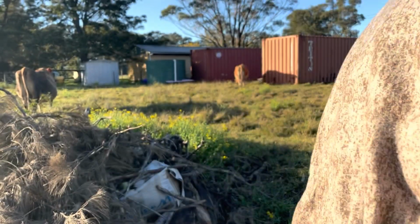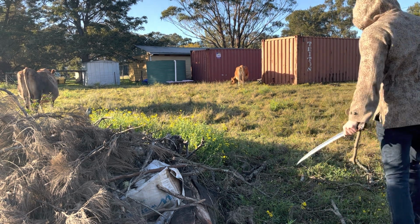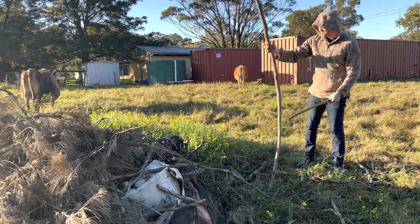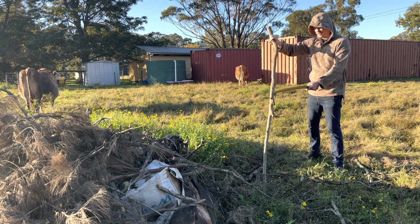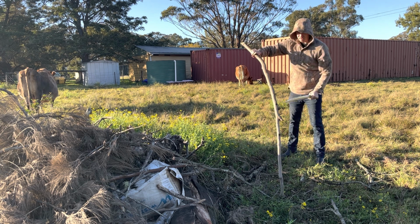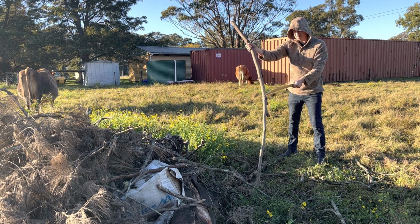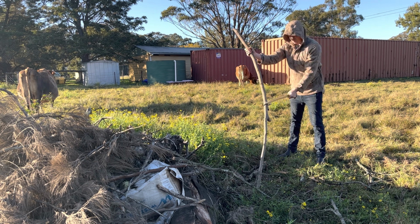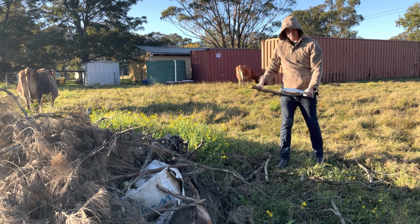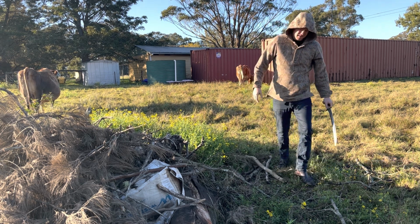All right, we'll try something a little harder. See how it goes on some Australian gum. This stuff's hard wood, but at least it's long enough I can get a decent position going. All right, let's give that a go. Yeah, it'll take a bit of getting used to, won't it? Yeah, no worries, hey. Yep, I like that.